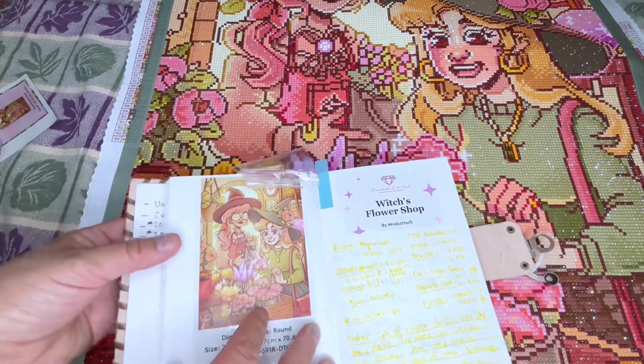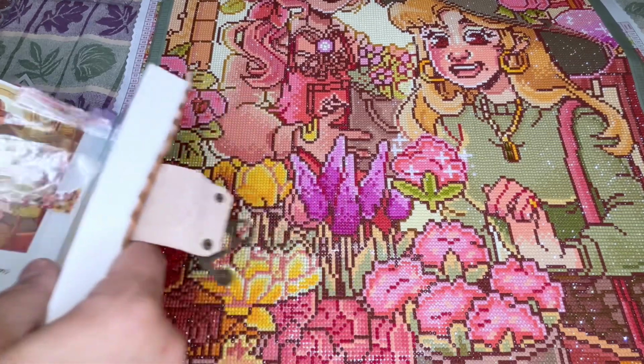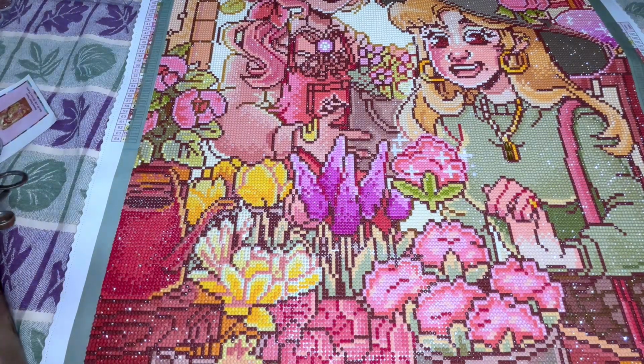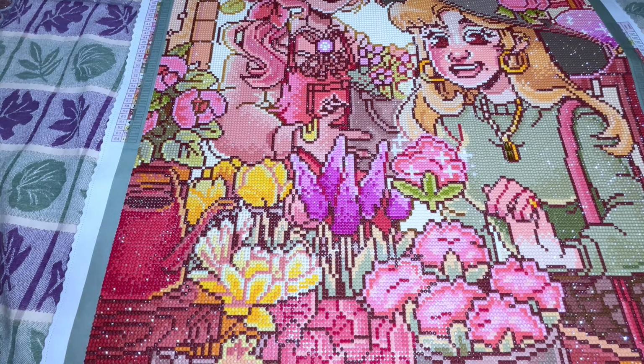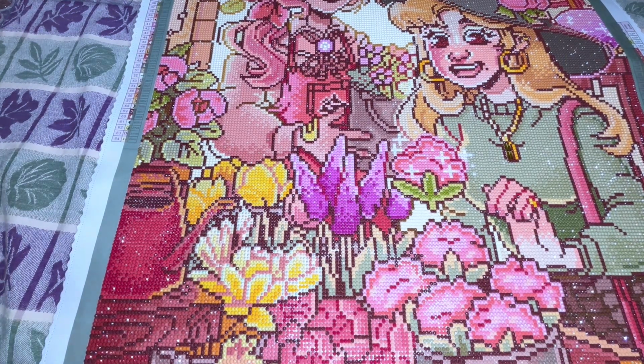I can't say it enough. If you were on the fence about this, don't be. It was amazing. If it's not in stock, when it does get back in stock, go ahead and grab it if you're on the fence about it, because it's so worth it. It was so much fun to do. I loved it.